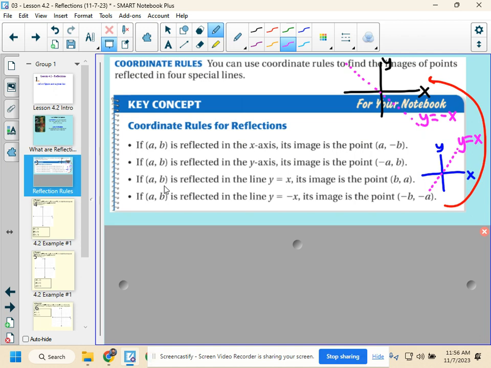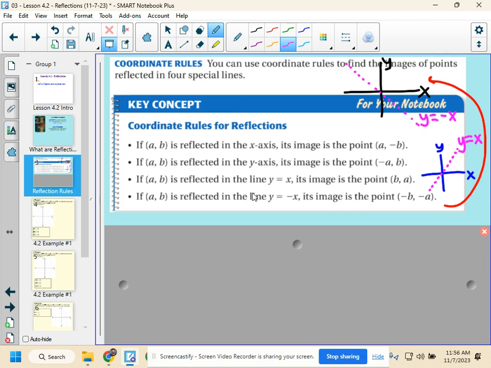the interpretation here is this: if you have a point (A, B) and you want to reflect it over the x-axis, its image, right? This would be the pre-image. This is the image point, and it's going to have the coordinates (A, opposite of B). I think opposite is the better way to say that, instead of negative B. Because if B was originally negative, it'll be the opposite of it over here, which would be positive. Okay, so that's just an example. That's how we would interpret these rules. That's how you'll get them presented to you.